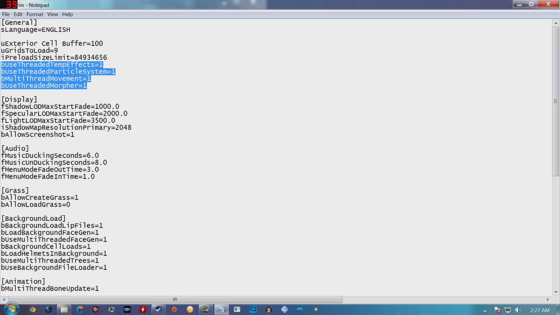Okay, so these 4 right here had to be manually added to the INI. What are these? Threaded effects, threaded particle system, thread movement, thread morpher. Now, if you have any idea about CPUs in general, you understand they work on a threaded concept. A thread is like a different program, something running in the background. So basically the amount of threads, plus the amount of raw power your CPU has, determines how much multitasking you can do at any one time.